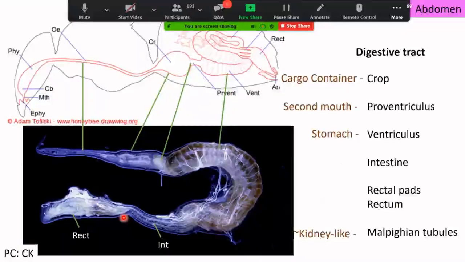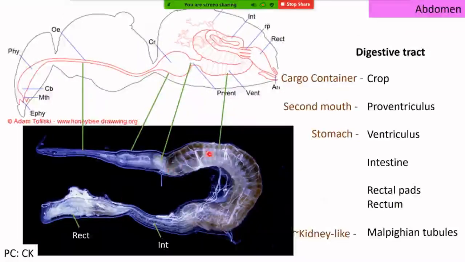Another big part of the abdominal cavity is taken up by the digestive tract. Now, this is a busy slide, but stick with me. So the digestive tract of honeybees is composed of the pharynx in the head, and then the esophagus that goes through the thorax. And in the abdominal cavity, it starts with the crop. Now, the picture below is a digestive tract that was dissected carefully out of a single bee by one of our lab mates, Dr. Colby Klein. And you will see that the crop here corresponds to the crop here in the dissected section.